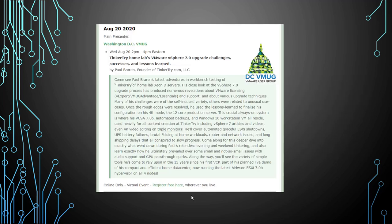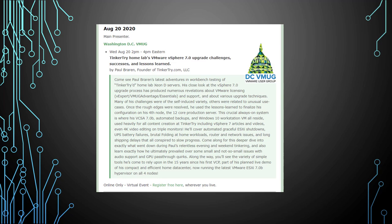You'll get a little background about me. We are going to cover almost all of this - some of the more fine nuances we might run out of time on. If you see something here you want covered, just circle back and ask because we'll have plenty of pauses for questions. The deck is probably 70 or 80% of what I want to talk about. Here's the overview: those are the major bullets. Demo is right in the middle, and I'm going to jump into my home lab at numerous points to illustrate various points.